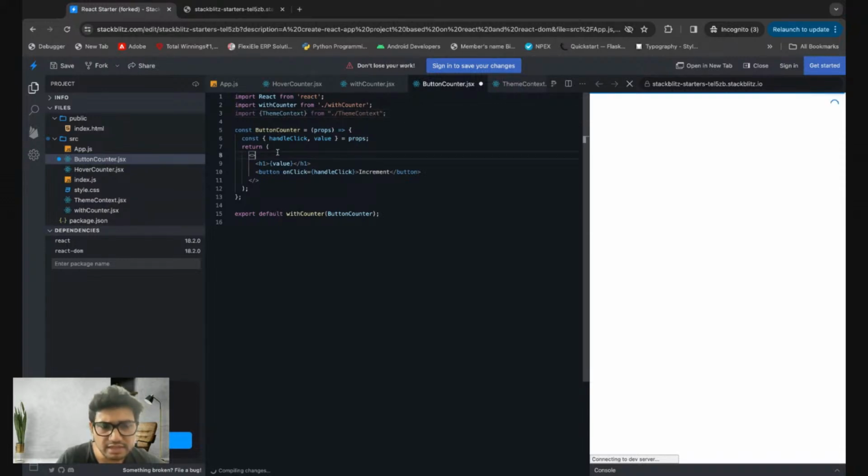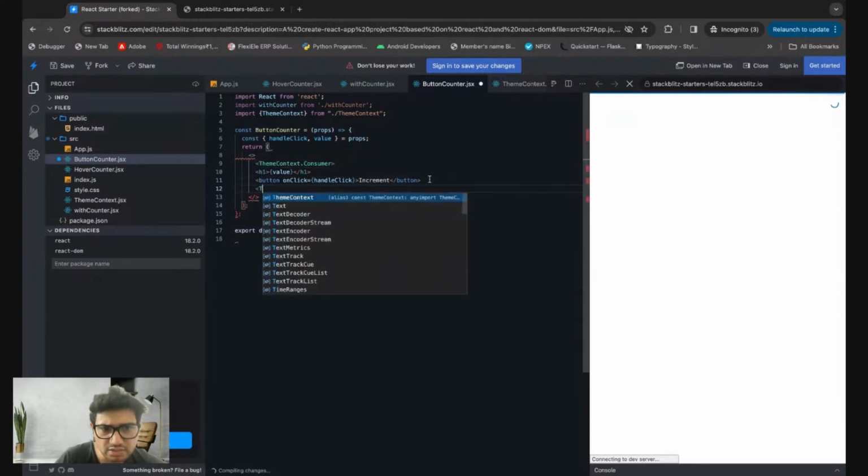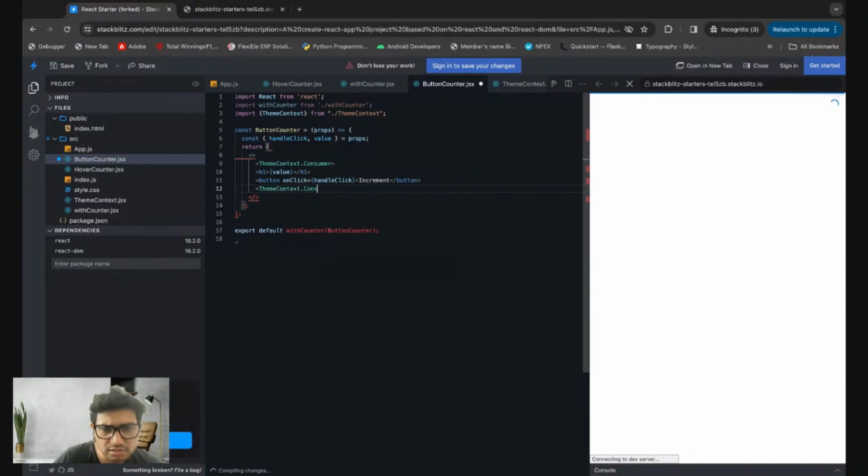Now inside here we can just use theme context dot consumer. It's not a preferred way, but it's an older way of doing it. Then you can wrap it inside theme context dot consumer. So there has to be a closing braces, right? So theme context dot consumer and theme context dot consumer.